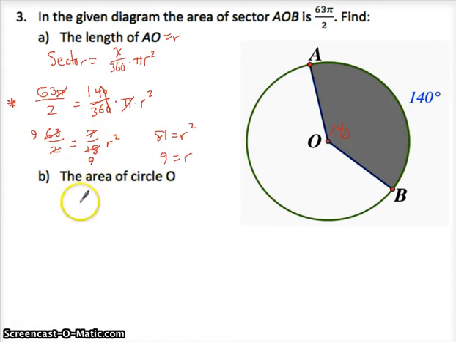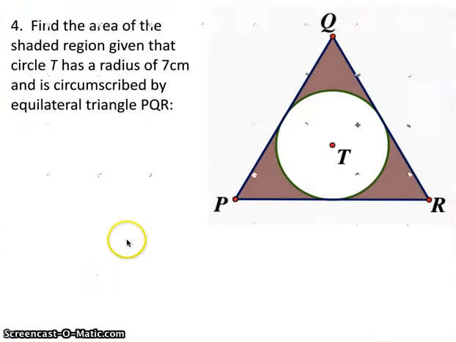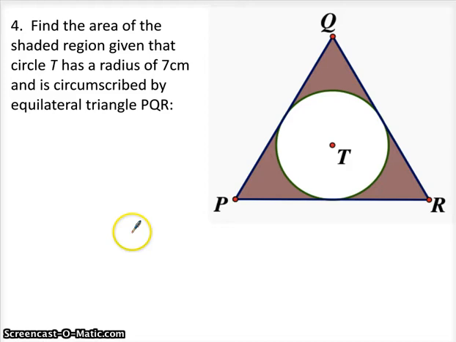That's fine. The area of the circle, well, that's just pi r squared. And we know what the r is now. It's 9. So let's leave it like this. All these ones with pi in it, as you know, you can get a decimal answer if you like. I would rather have you leave the pi in there. Easier to grade, easier to be exact.